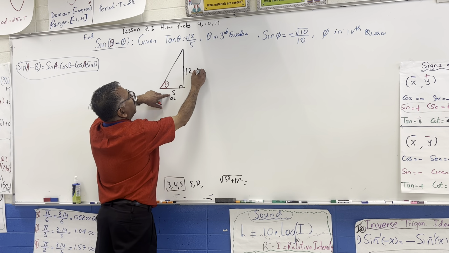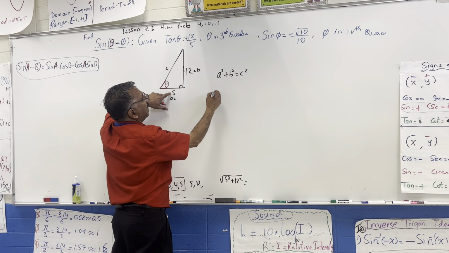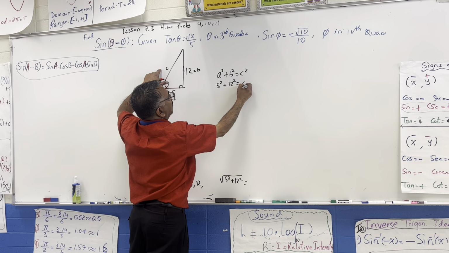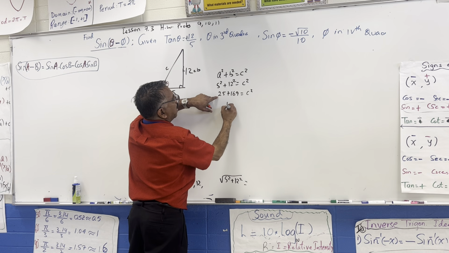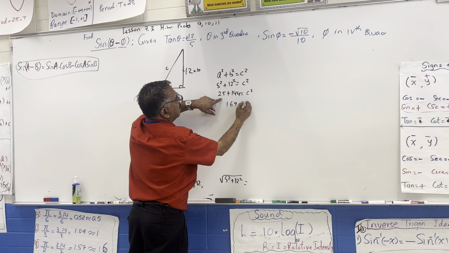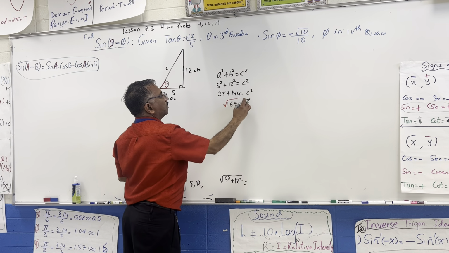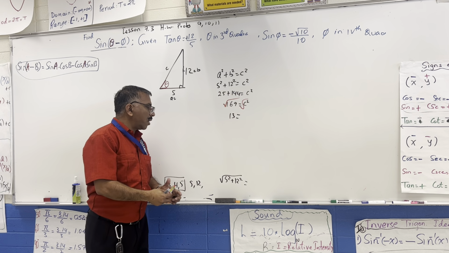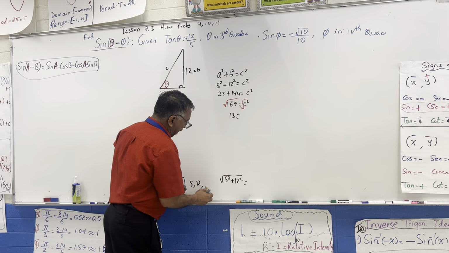What is the Pythagorean formula? A square plus B square is C square, agree? You plug in: 5 square plus 12 square is C square. So 25 plus 144 is C square. You add up, it becomes 169. Put a square root, and C is 13. So by now this should be known directly: 5, 12, 13 go together, always.